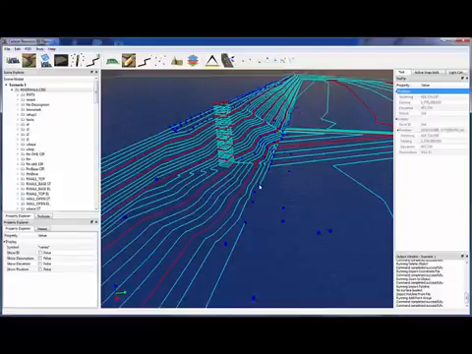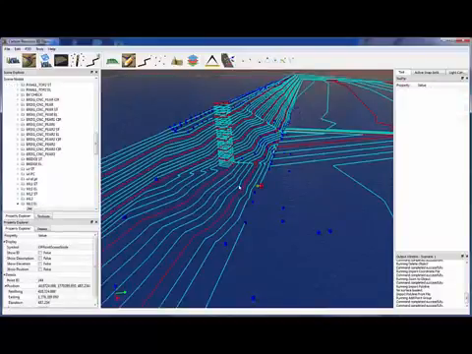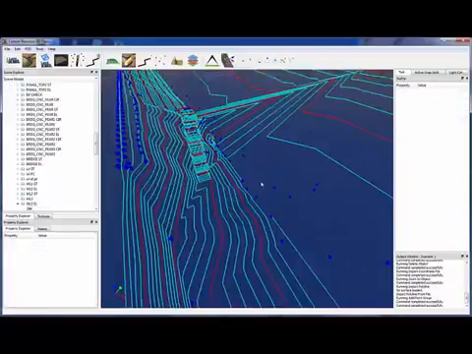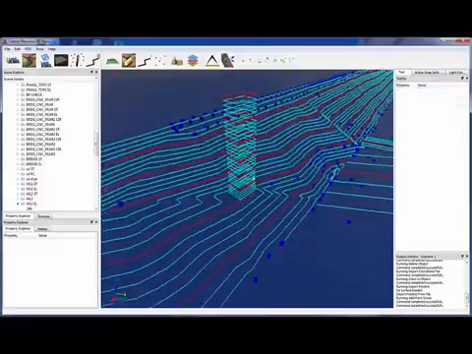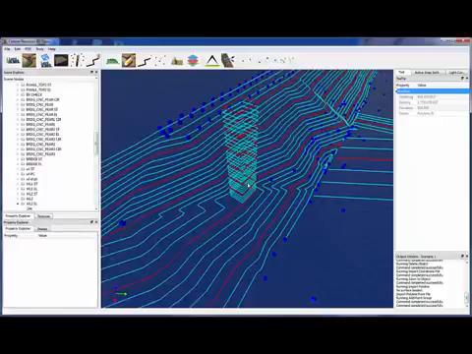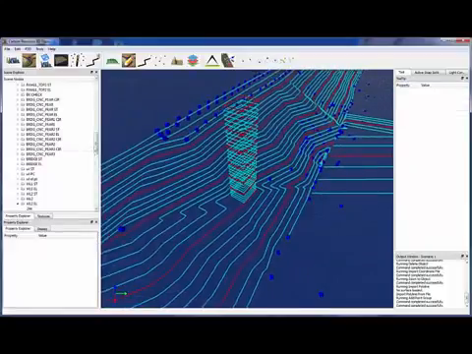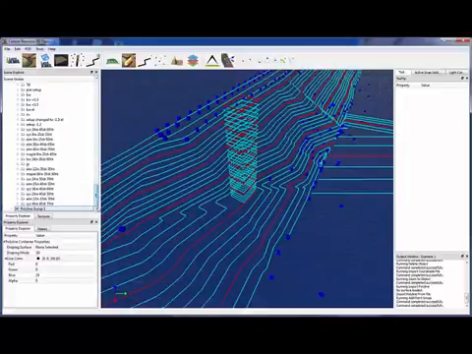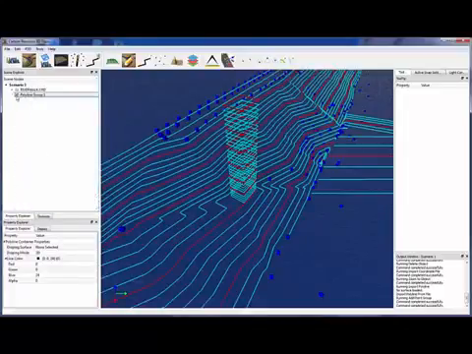But what I'm going to do is, we do need a surface, and obviously we've got this interesting, what appears to be a concrete pillar. Let's see, I'm going to go up to here. Let's hide those guys.